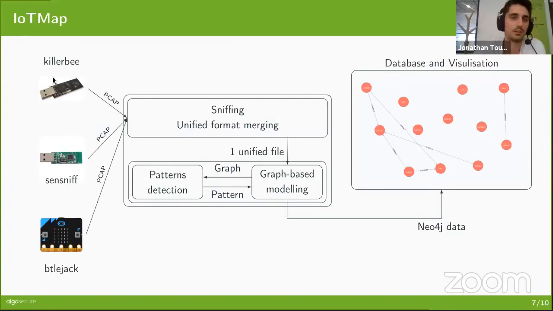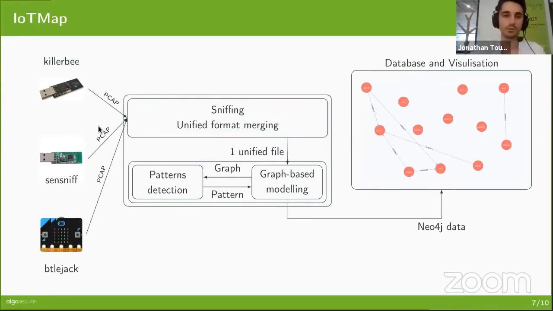For instance, we can use an RZ USB stick with the KillerBee firmware to intercept ZigBee communications. We can use a CC2531 device with the SenseSniff firmware to intercept 6LoWPAN communications, or we can use the Btlejuice firmware on micro:bit devices to intercept BLE communications.